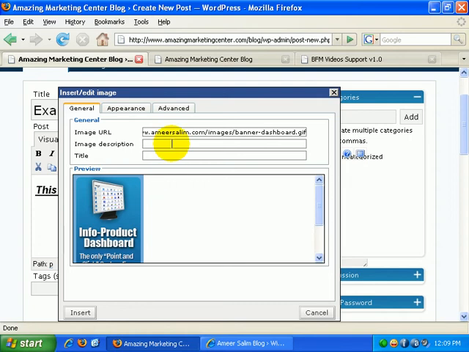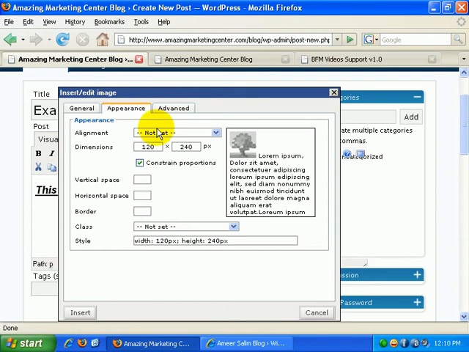Now, image description. If you want to type any description, for example, info product dashboard, and the title, just say this, info product dashboard. Okay, and you can also choose over here the appearance.